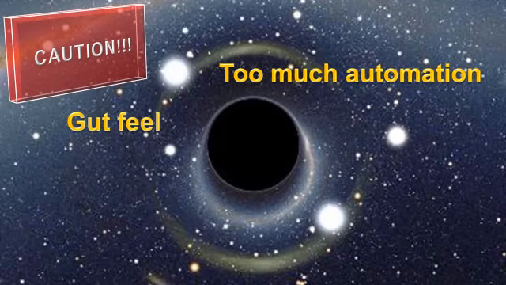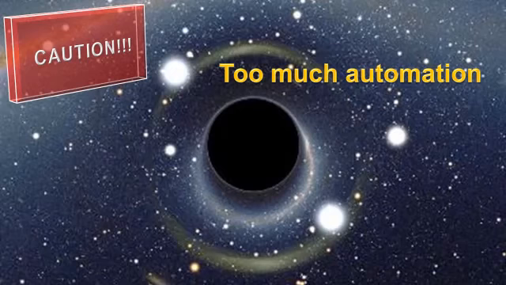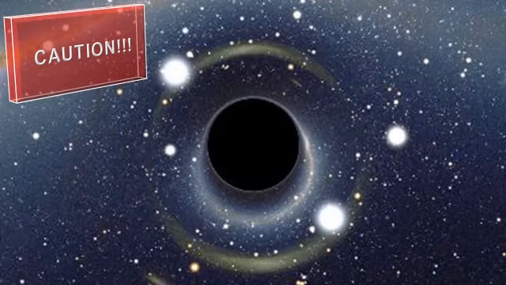Relying on long-held beliefs or gut feel is dangerous, and it is better to trust the analytical data that the system generates to decide where to move your resources. Automating failure is a very common mistake. A bad business process that becomes fully automated will simply do the wrong thing more quickly. However, if BPM is implemented in the correct way and a good change management process is followed, it can have dramatic benefits for the business.